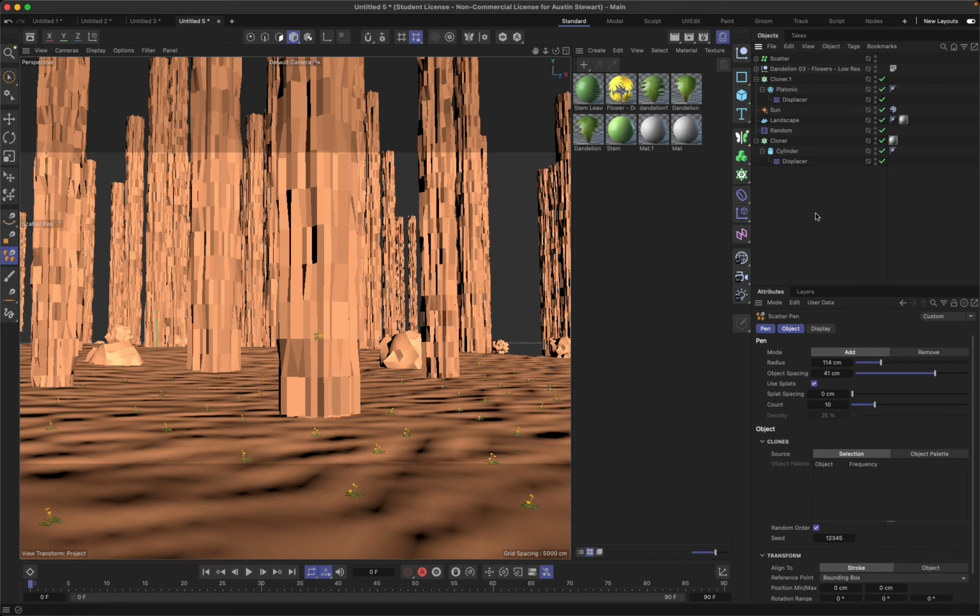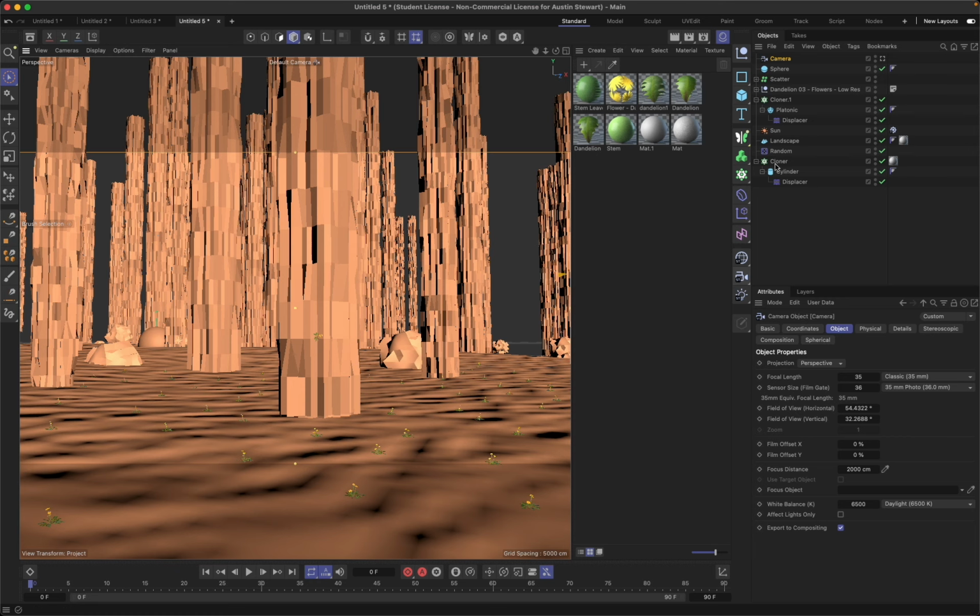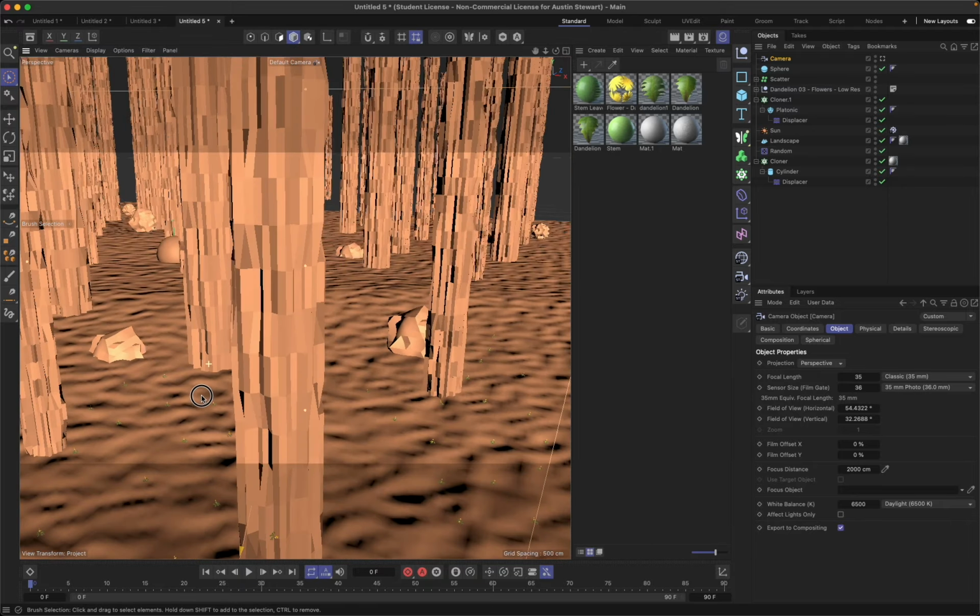So to create the stand-in of my object, because it's an organic form, and I'm just going to do, I don't know, a frog head or something. I'm going to go ahead and use the volume builder, but first I'm going to take a sphere. It's way over here. Let's go ahead, and I really like this view. So I'm going to, it's scattered as always. I'm going to go ahead and create a camera.